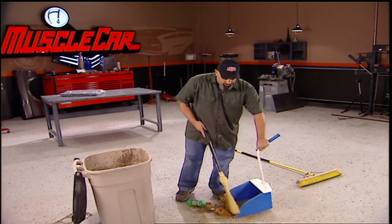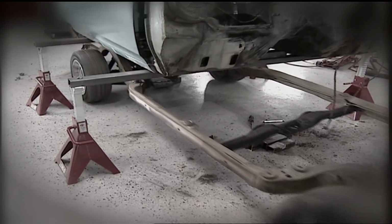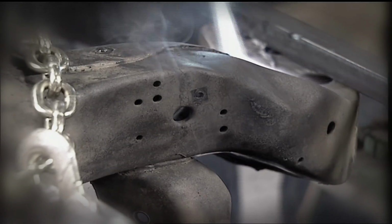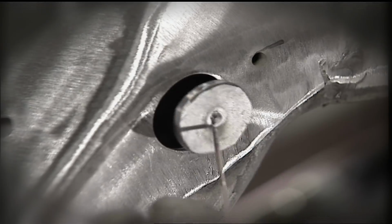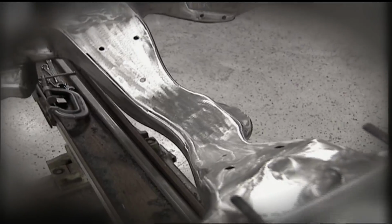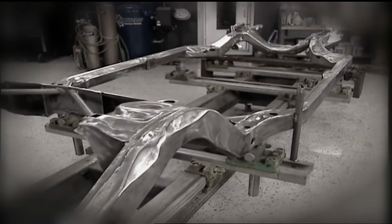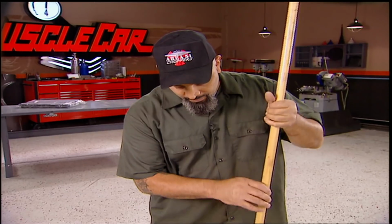It's time for another muscle car, and it's time for me to clean up the mess we made last week. Usually I can pick the projects that we do, but this week, the project made that decision for me. Last week, we pulled a frame out from under our '67 LeMans, straightened it up with some heat and pulleys, added some bracing, boxed in the rails, filled in all the unnecessary holes, then sanded it down. That was a lot of time and effort, and we're not going to push that frame aside and let the rust reclaim it. So today, Brent's finishing it off with some primer and chassis paint.